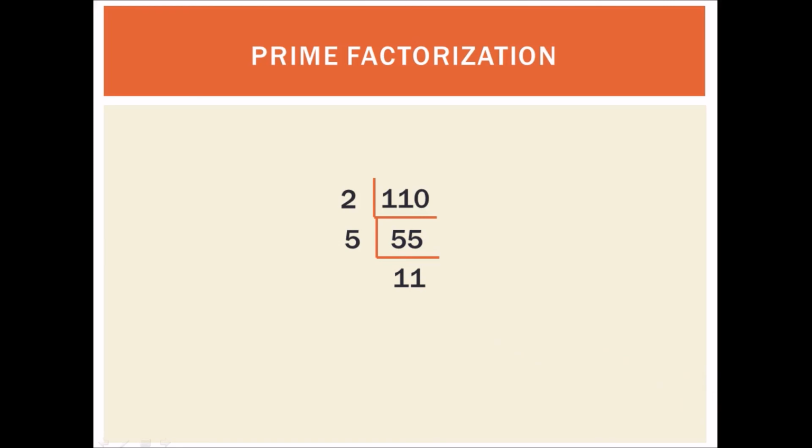Since this is a prime number, I know to stop my prime factorization. So now we're going to list out 110. 110 is 2, from this 2 right here. 5 goes right here. And 11 right here. To check your work, you can always multiply all of these numbers together, and that should give us this answer right here. Okay? So that is the lesson for today.